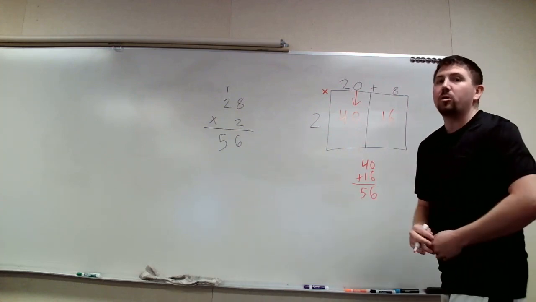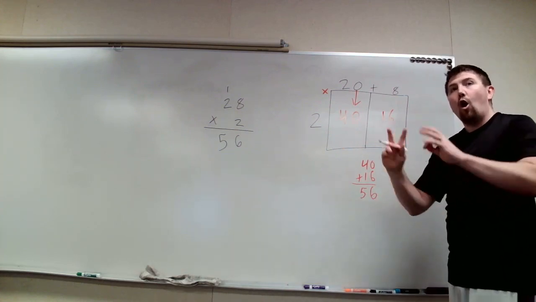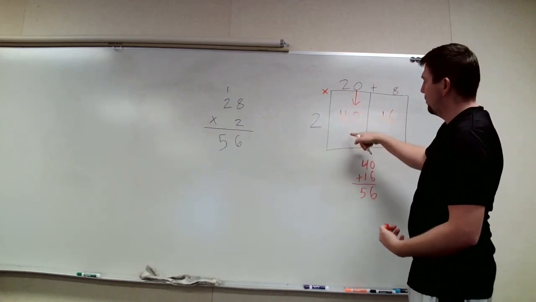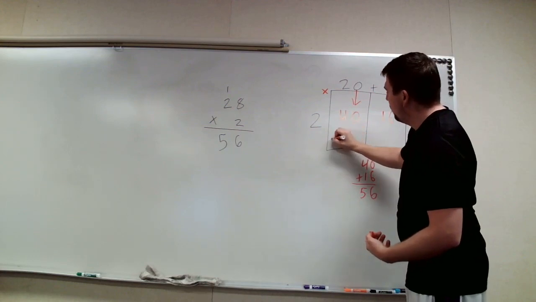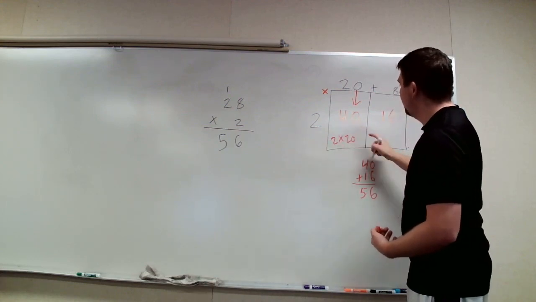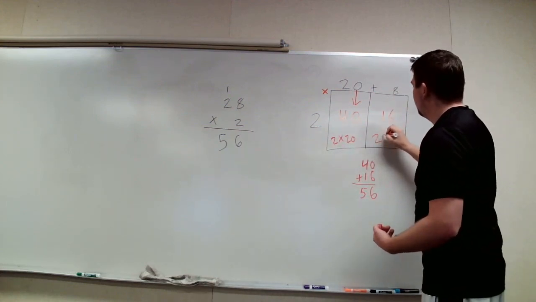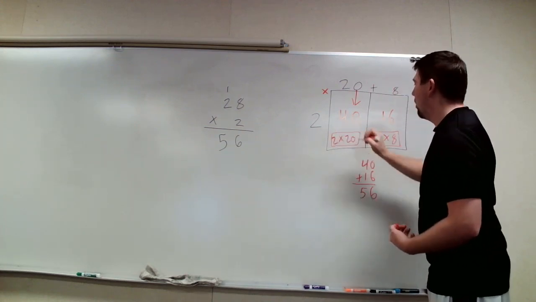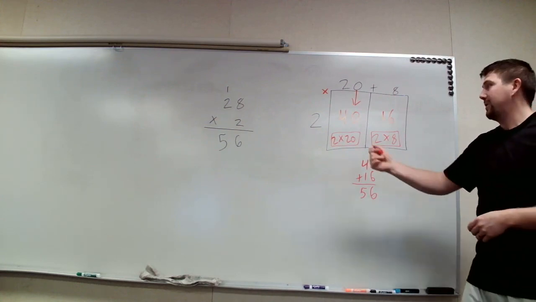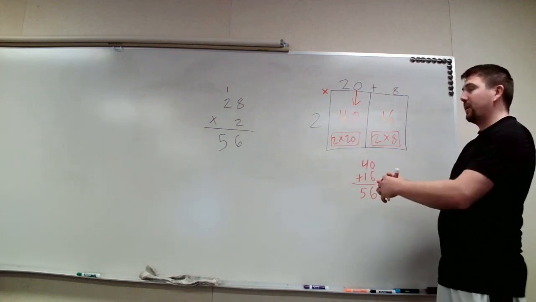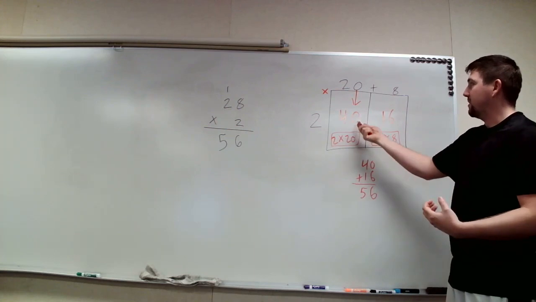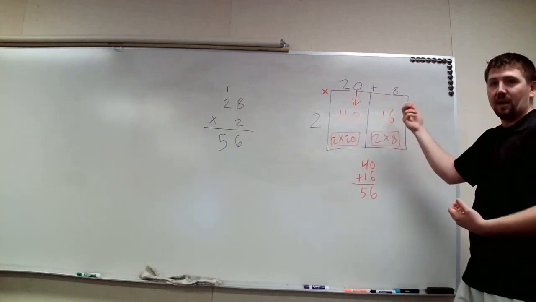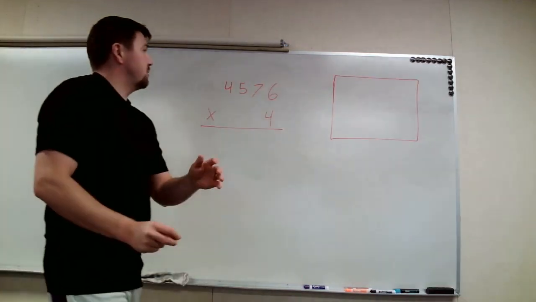An extra step you can add to make it either harder or even better with conceptual understanding is have them write what actually took place here. How did we get to 40? We did 2 times 20. How did we get 16? We did 2 times 8. By adding that one extra step, you are further putting in what's happening, as well as you can break the question apart. It's not just 2 times 28, it's actually 2 times 20 and 2 times 8, and getting those aspects.